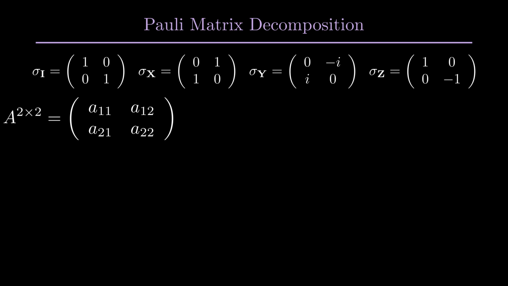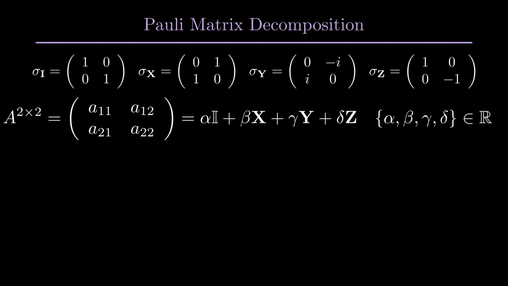Suppose we are given a Hermitian 2 by 2 matrix, with the following matrix elements. We can write it as a weighted sum of the 4 Pauli matrices, where we are now representing each by its identifying index, I, X, Y, and Z, so we don't have to keep carrying around the sigmas. Each term has its own real-valued coefficient, since we assumed our initial matrix is Hermitian. These 4 coefficients are precisely what we'll be solving for.